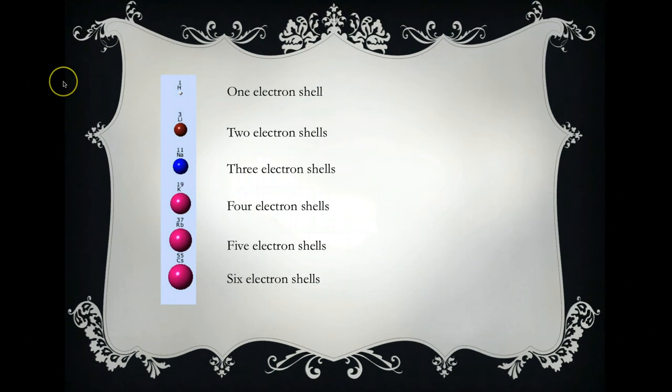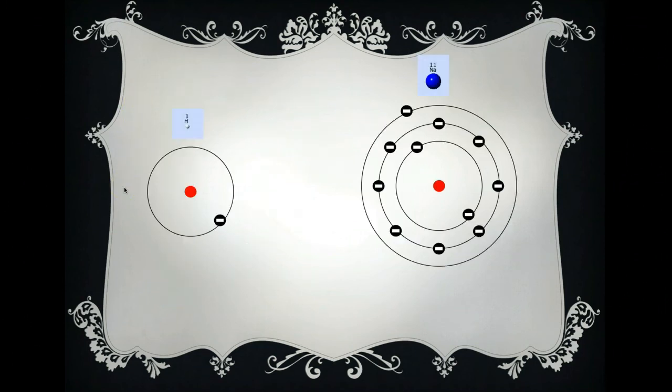Okay, so here we see just the group number 1, hydrogen at the top. It has 1 electron shell. Then we go down to lithium with 2, sodium with 3, potassium with 4, rubidium, and so forth. And you see, as we add electron shells, the radius gets larger and larger. Hydrogen has the 1 electron shell, and so you see the radius this big, as opposed to sodium, who has the 3 electron shells, and the radius is much larger.